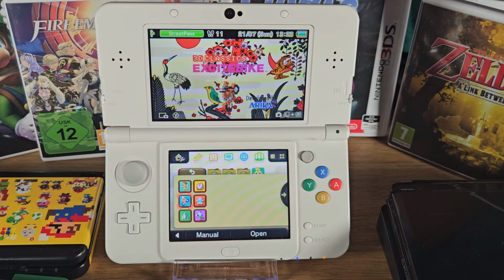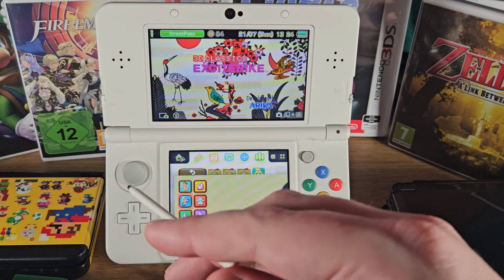Again, if memory serves me correct, I believe the first 3D Classics game was free for a period of time at the start when they first released this series, or else for a very low price. It was something like that. It came out and it was a really good deal. I remember either free or really low priced, and I picked up Excitebike, and I remember taking this on many a journey and playing it a lot.